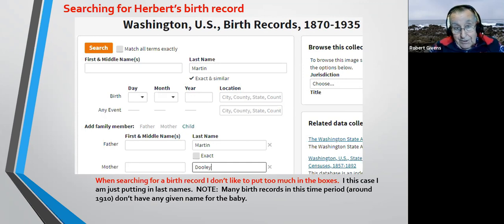Now, another thing I've learned about early birth records, and I consider 1909 early birth records: most kids were being born at home, so most of these records are generated by doctors. The doctor didn't hang around to wait for the parents to decide what to call the kid. Oftentimes they left before the name was figured out. My dad is on two birth registers as Baby Givens, male. That's it. So I've learned from experience, I don't even search for the first name unless it's a really common last name. Because so many of them aren't going to have first names, I don't want to ruin my chances by putting a first name in. So I'm not putting in his first name. I'm disregarding the year, and I'm putting in his father's last name and his mother's last name.